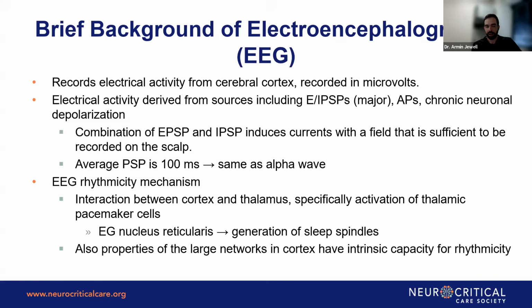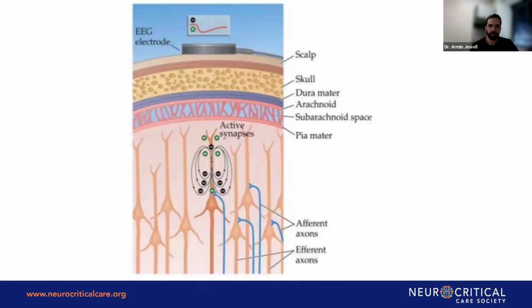Also, there is an inherent rhythmicity inside the brain, both subcortically and cortically, specifically the thalamus can activate certain structures, and certain nuclei have components of the EEG, including the sleep spindles, which I gave an example of, which is a part of stage 2 sleep that we see pretty frequently. And there's also networks throughout the cortex that have rhythmicity properties also, but these are kind of the basics of it. And so this is a kind of a visual regarding the EEG.